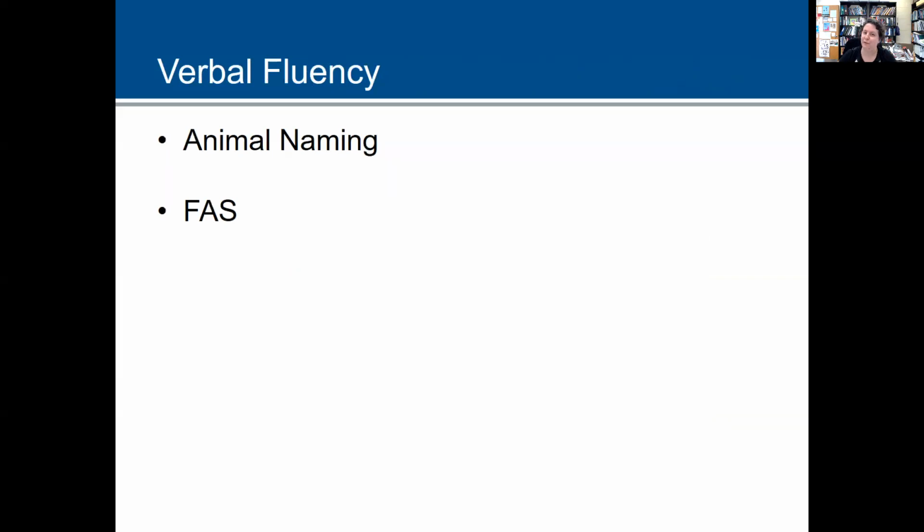So animal naming, you give people 60 seconds, and I've seen this done multiple different ways. You could just ask them to name animals. You can ask them to name animals with 4 legs, and they just come up with as many as they can during that time. FAS is the same thing, but you ask them to name words that start with each of those letters. And yes, these letters are purposely chosen because they can elicit some 4-letter words. And so the idea is to see how much folks can inhibit from using those particular words, in addition to how many words they'll come up with. Or do they even choose to inhibit, right?